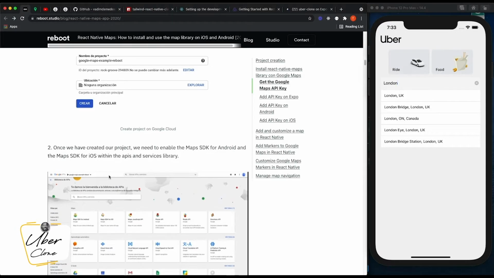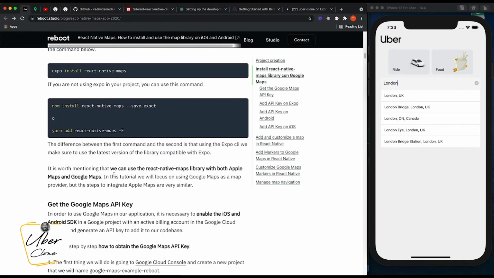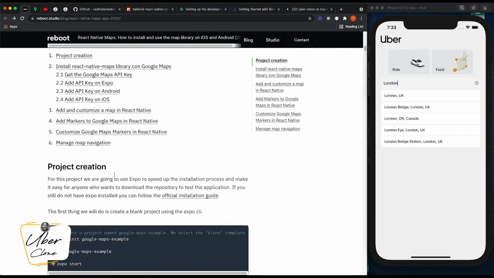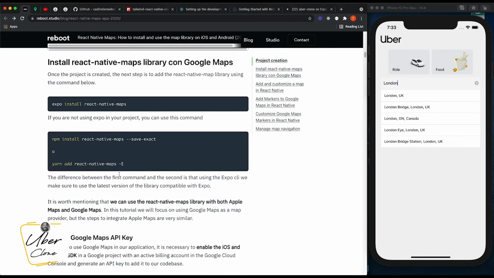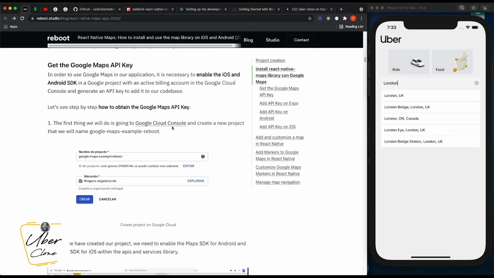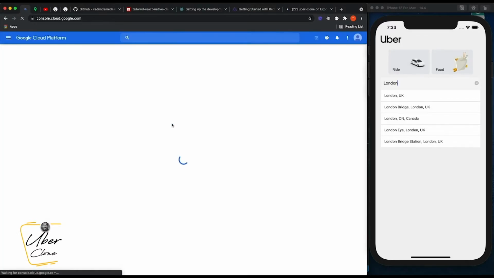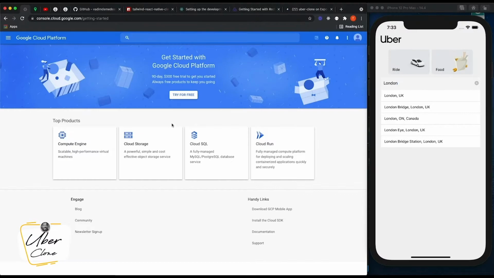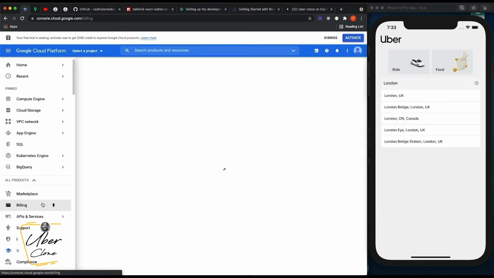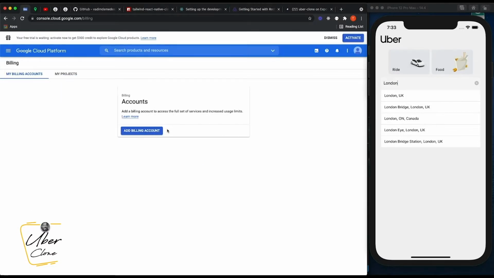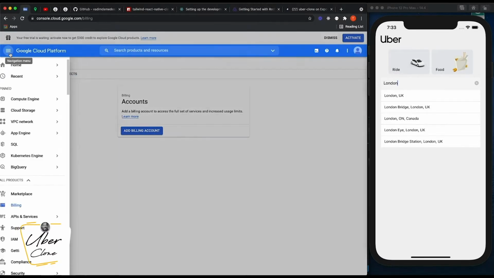But you need an account. So when you go to this console, let me just show you. There's a link here to set this up. Go here. You have to create a billing account. After you create a billing account and have everything set up in it, I don't have to create one because I already have one.